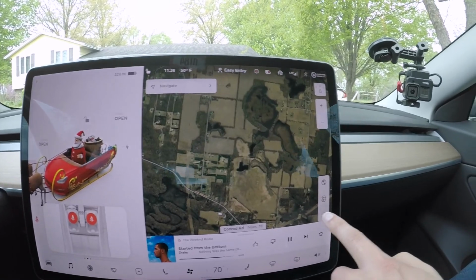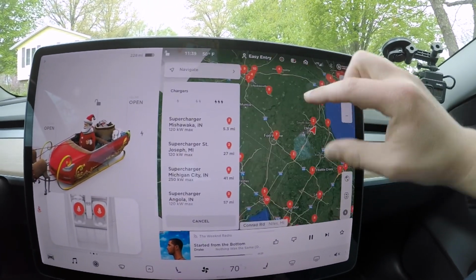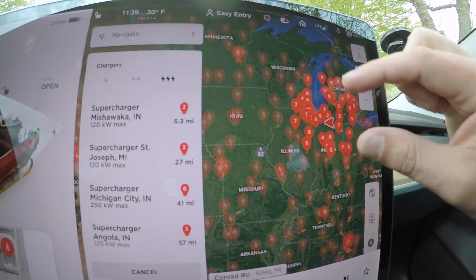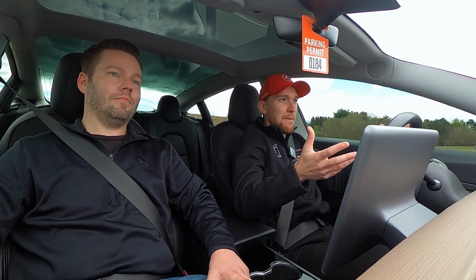Yep. And I feel like nobody has ever had any issues with the Superchargers, especially now that we're how many years into Tesla. And I read some people online having issues with the Mustang Mach-E charging network and things like that, because it's all a third-party network. Right. Which I understand, but I think that's the biggest factor to me when I think about purchasing an electric vehicle. I really want a Model Y, and the charging network is the biggest factor in my mind. Absolutely. And that's definitely the selling point for Tesla.